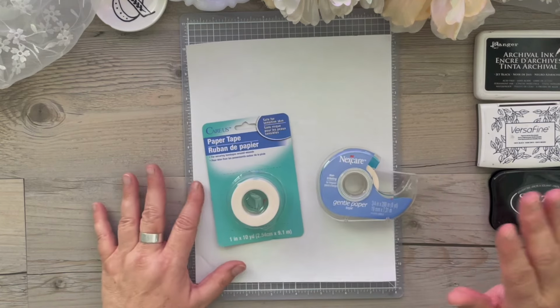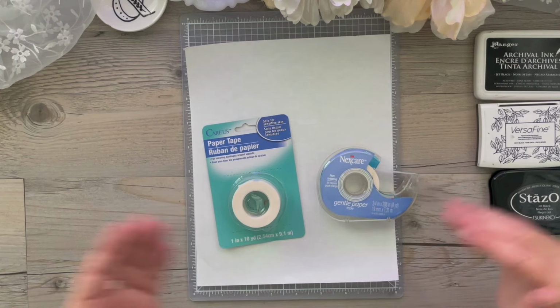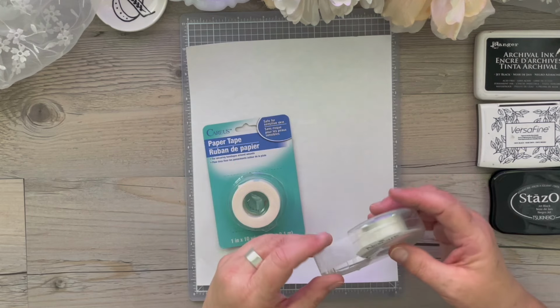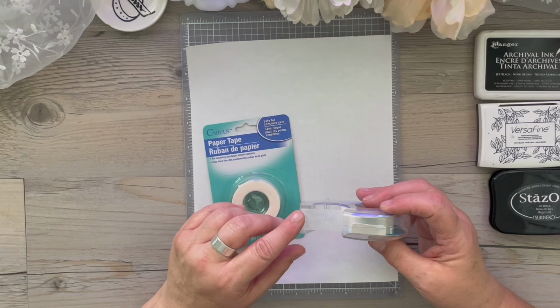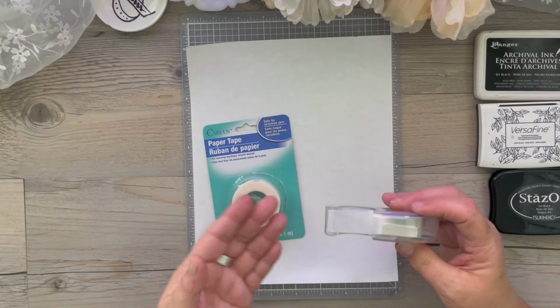Okay, and this stuff is great. It's very similar to washi, so you can use it just like you would use washi tape. It is great for reinforcing the edges of signatures and papers that you put into the signatures.